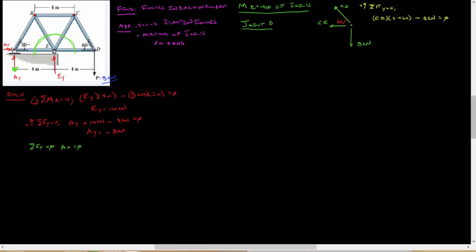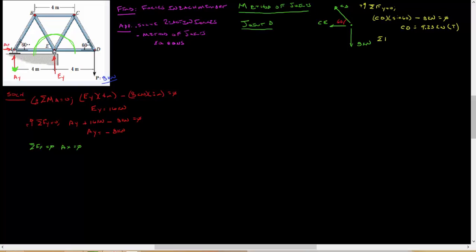Now note, I know I said that if this comes out positive, it is in tension. But when I do my equilibrium equations, I forget about tension and compression, and I just look at the direction of the actual vectors. Okay, so here I would divide by sine of 60, take the 8 kilonewtons over, so CD comes out to be 9.23 kilonewtons. It comes out to be positive, so it is in tension.